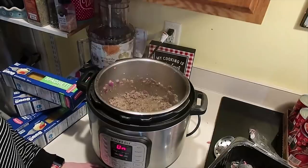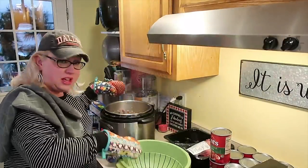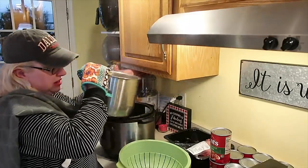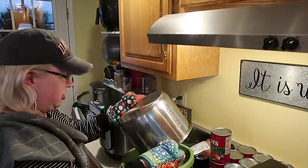I think we're about done here. So I have my meat drainer here in a metal bowl. You can't see that clearly. I am going to drain this. But like I say, if you use a lean ground beef, you may not even have to do this step.